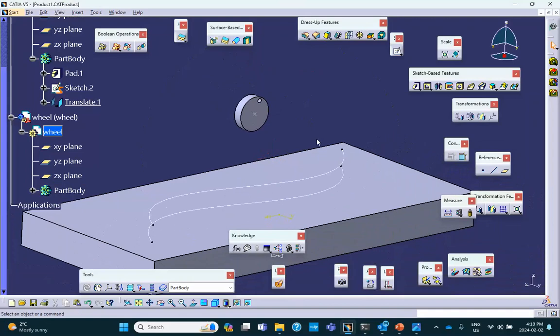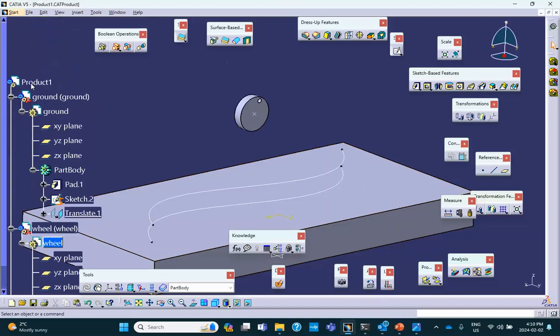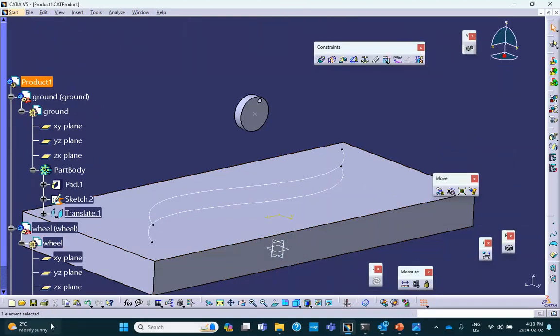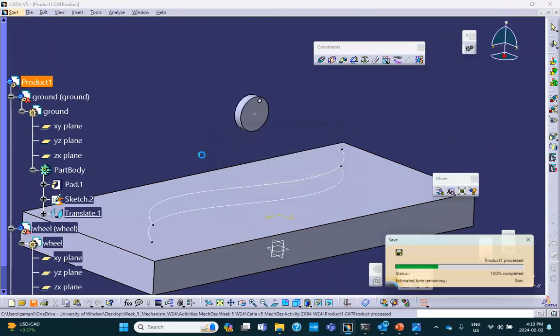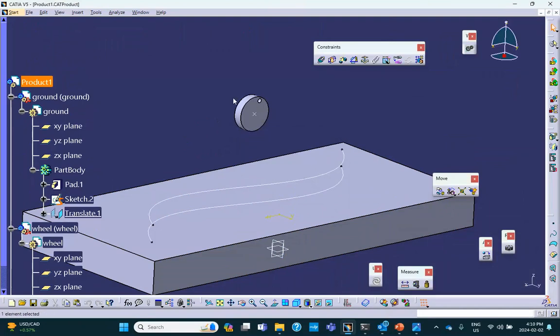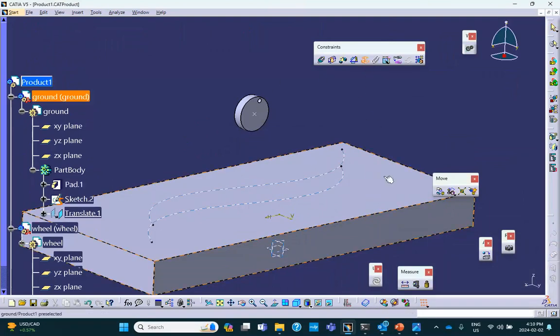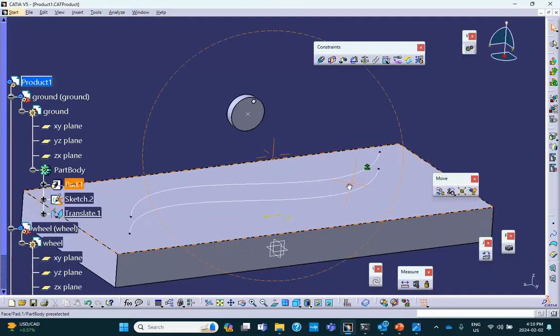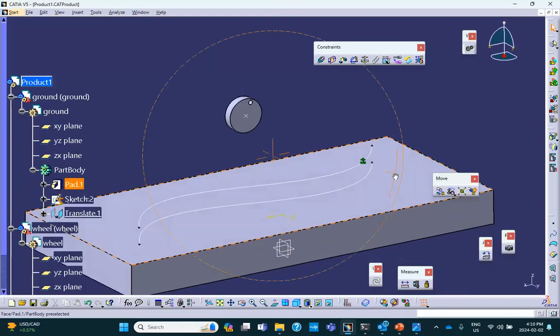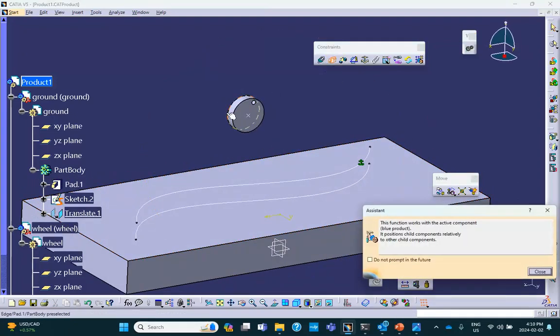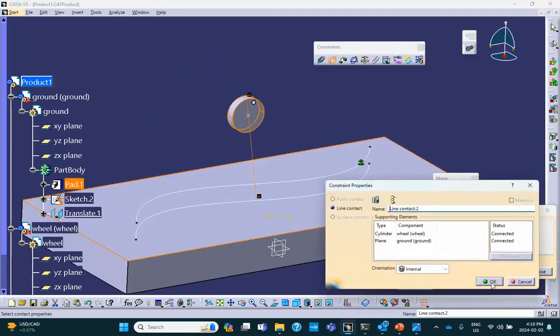All right, couple of things. First of all, I want to bring this thing down and put it over there. So we have to go to the assembly, save everything. All right, and then I'm going to say, okay, let's fix the ground. I'm going to fix the ground. The ground is fixed. Okay, and then I'm going to say contact between this face and that face. And if internal doesn't work, we make it external. I'm sure we will have to make it external.